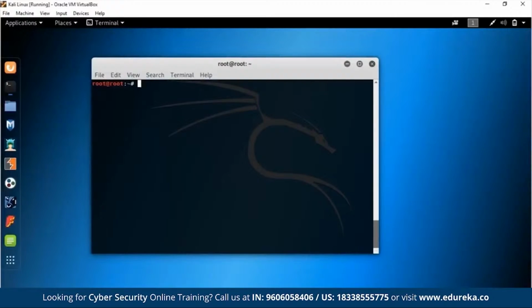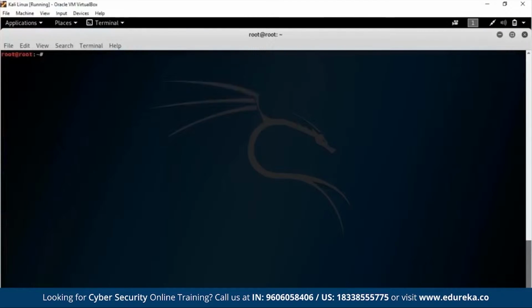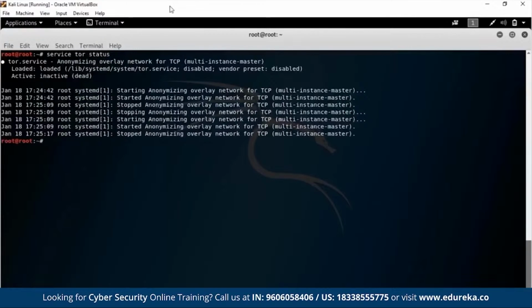Okay, so now that we have set up our proxychains configuration file and put in a SOCKS5 proxy chain, giving it the Tor service, what we need to do first is start up our Tor service. To actually check if the Tor service is running or not, let me just clear that out. We need to go service tor status, and you see it says it's inactive. So what you have to do is say service tor start, and that will start the Tor service. It might take some time depending on the system that you're using, and voila, it has started for me.